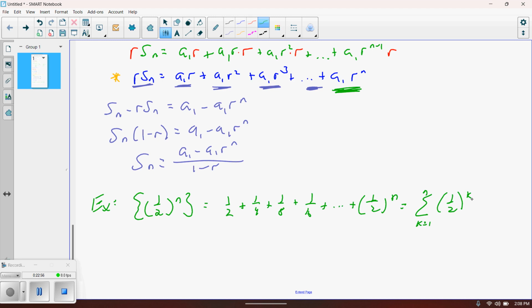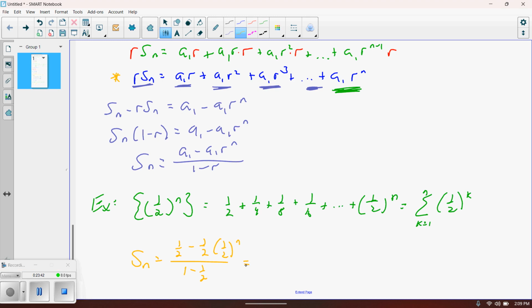So what do we know? According to our sum formula right above, we know that s sub n is going to be the first term, a sub 1, which is 1/2, times 1 minus r raised to the n power, divided by 1 minus r. And I completely forgot that r is 1/2. Hold on. Let's plug that in. 1/2 to the n power. There we go. That looks right.